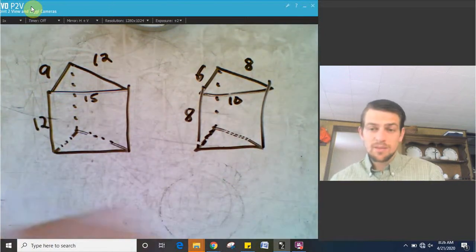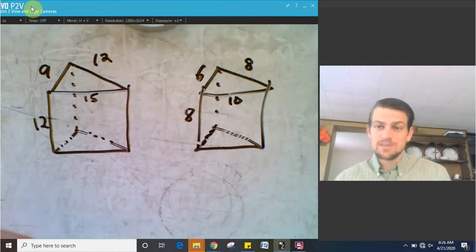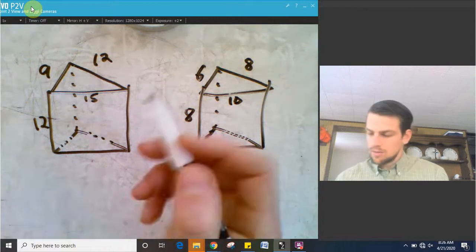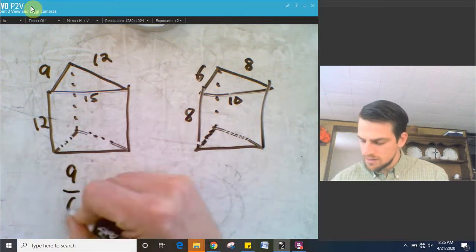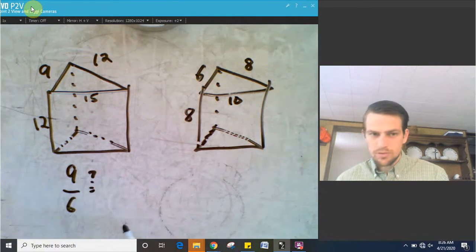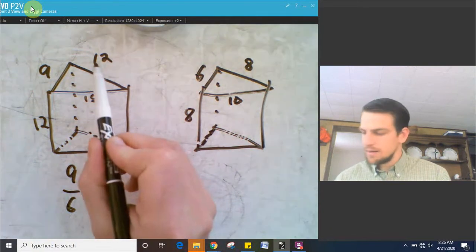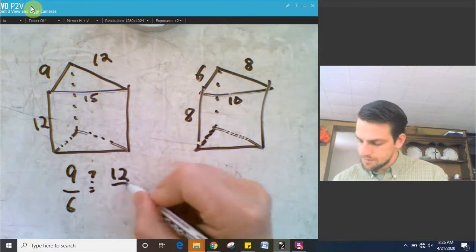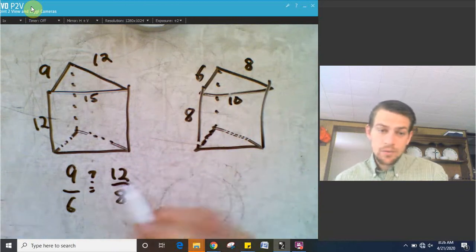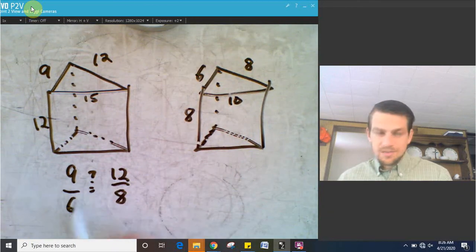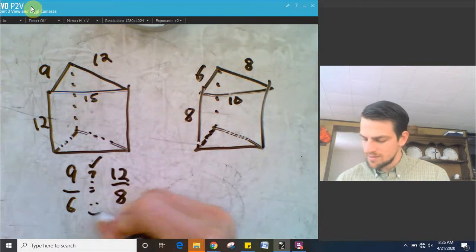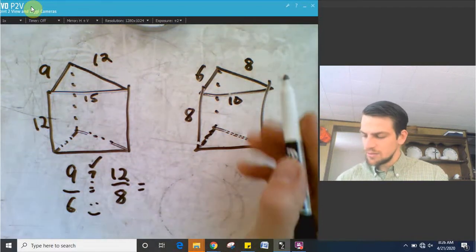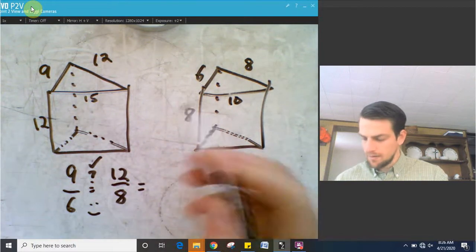So let's just set up a bunch of ratios and set them equal to each other and see if we get a true statement. So the top left side, 9 over 6, we're going to see if that is equal to the top right side, 12 over 8. And we can check as we go. So 9 over 6 ends up being 1.5. Same with 12 over 8. So we get a check here, little smiley face. We have to check to see if that's equal to then 15 over 10.